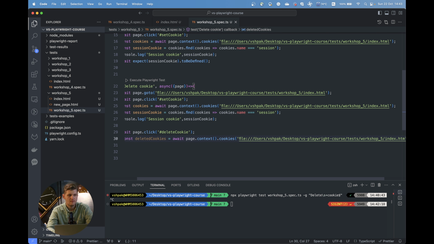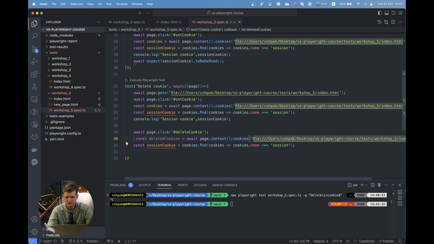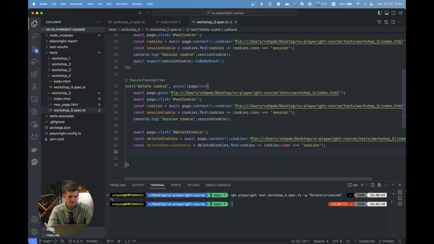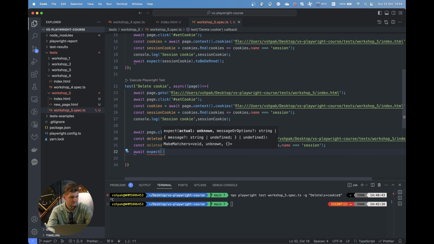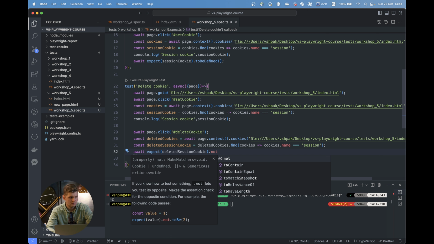And also what we want to do is again search for the name of session, so we can be sure that the session cookie is not set. Deleted session cookie. All right. And we need to pass deleted cookies right here. And then let's put some assertion, where we expect our deleted session cookie not to be defined.